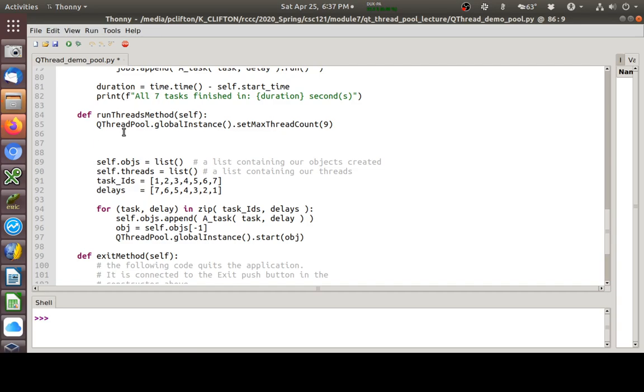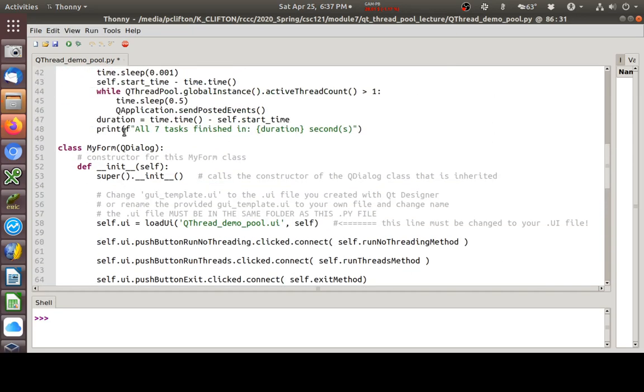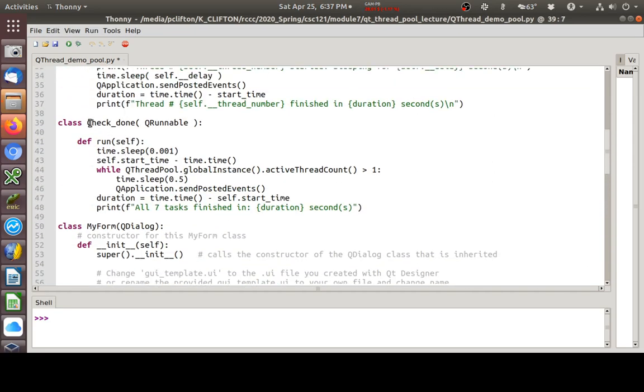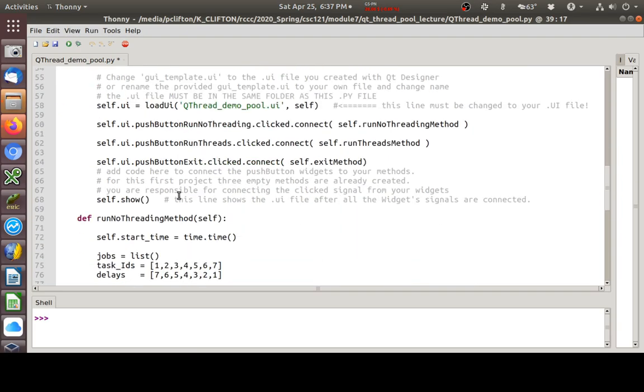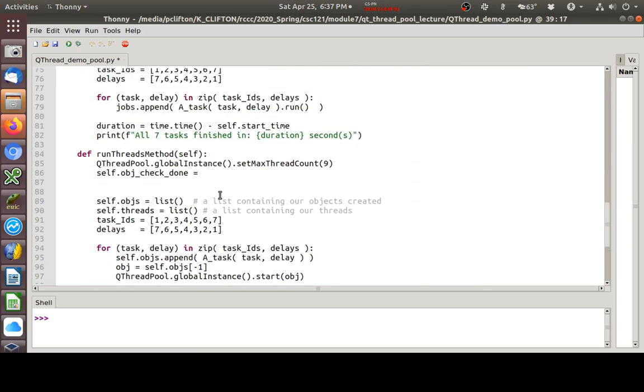So let's save an instance, self.obj, check done is what I'll call it. We'll create a new instance of that object. And remember, the object that we just created up here was called check done. Okay, so this is what we're creating an instance of.